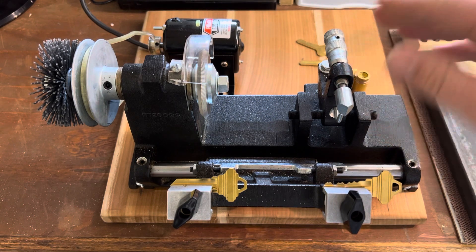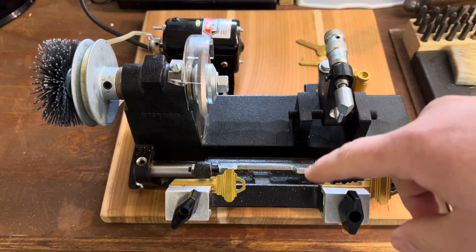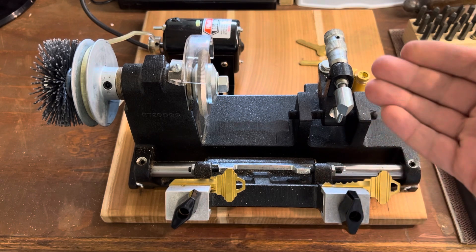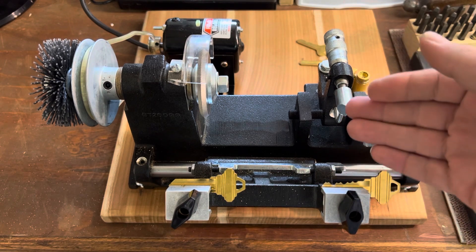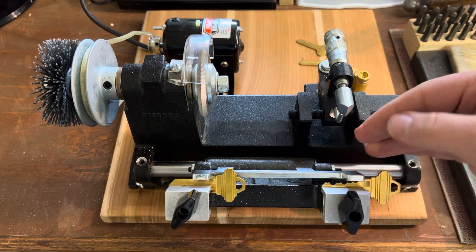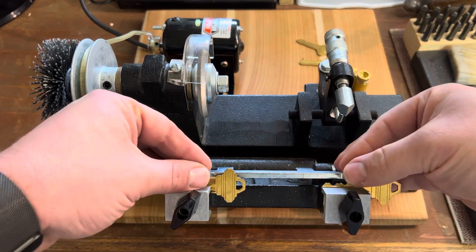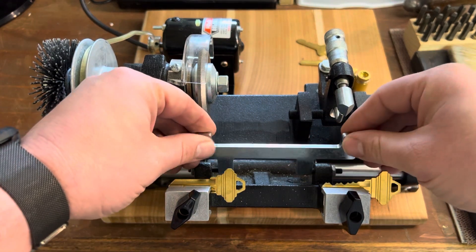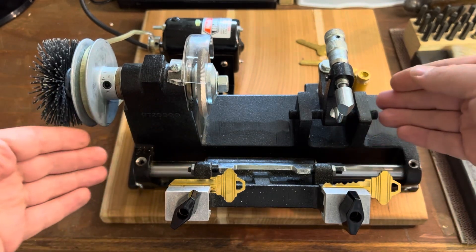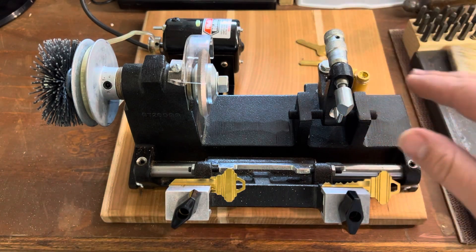It's not the most accurate all the time and the jaws really could use some help — they are really, really hard to clamp certain keys in. I can't easily duplicate my 2-2-2-3-4-3 linear key with these. But this spacing bar is really good and holds the spacing very well considering how rigid it is, and it's easily adjusted. Almost everything on here can be adjusted really well and finely with just a small amount of hand tools — nothing specific.